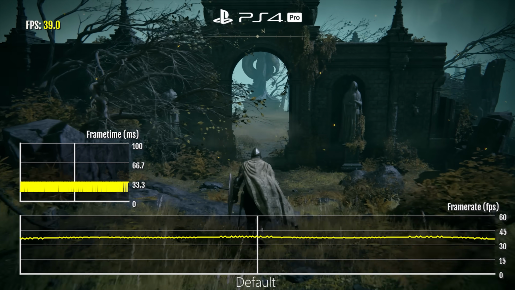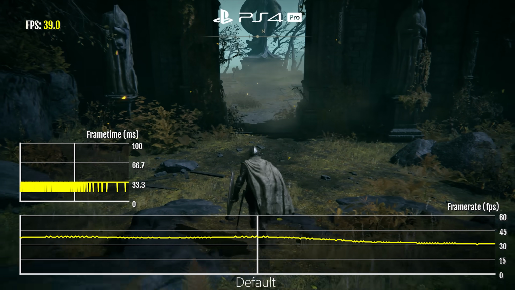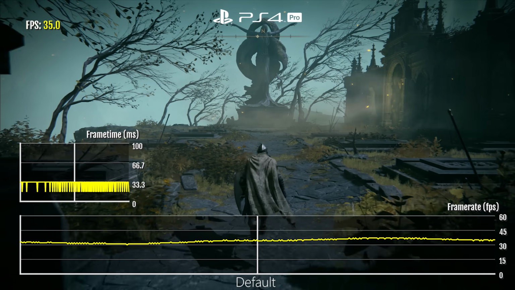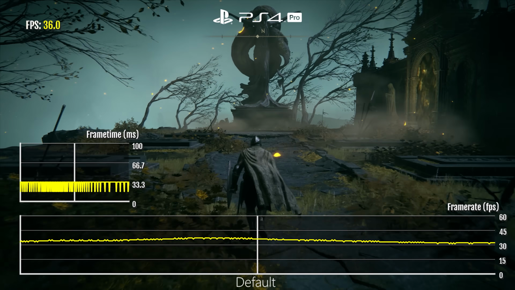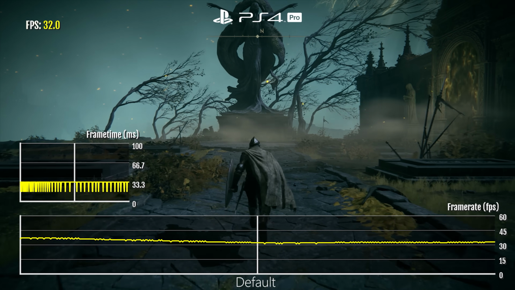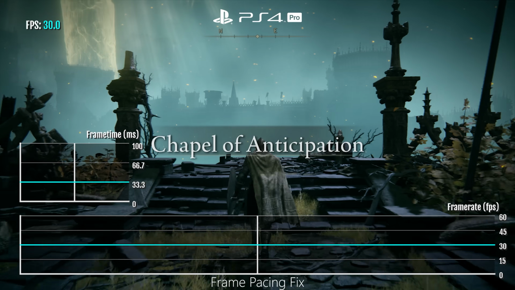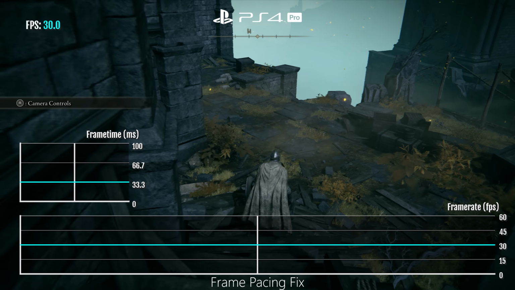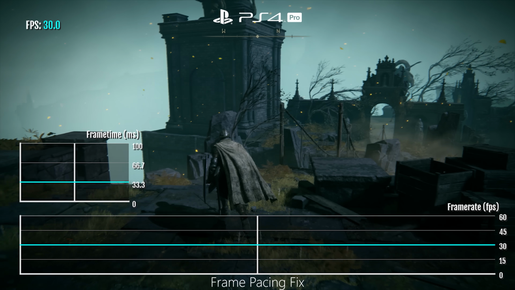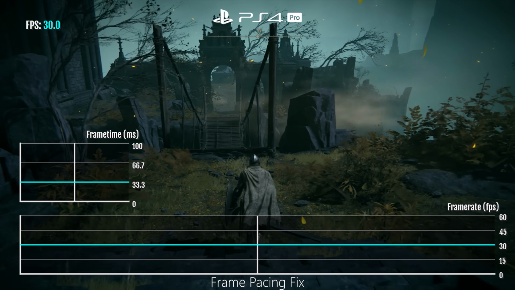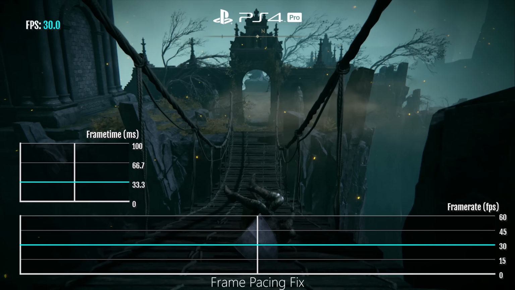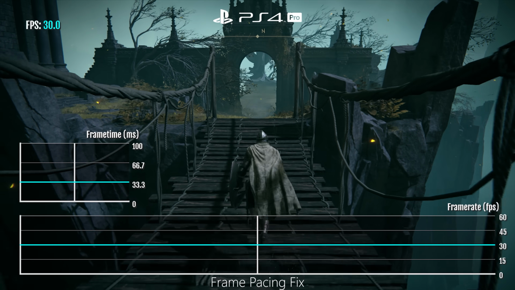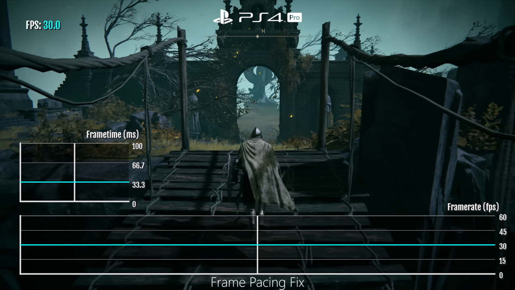Now, one of the reasons for using this is that if the game has a very unstable frame rate and it's constantly fluctuating because it's trying to target 60, but it's not reaching 60 most of the time, then you could just set it to 30 FPS so that at least you have a more consistent experience. There's also games that have dynamic resolution scaling where it's trying to hit 60 FPS, but it's constantly crushing the resolution in order to achieve that, so the game is just a blurry mess. So if you actually want better image quality, then you could force the game to run at 30 FPS.